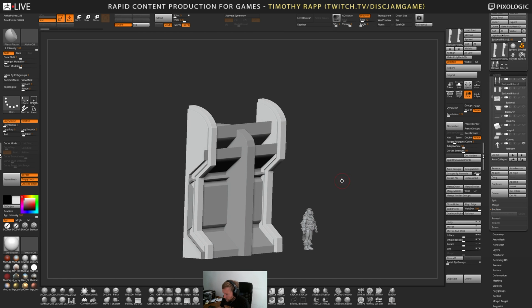I want to build a few of these walls and maintain that sci-fi, but not overly detailed and techy sort of look.